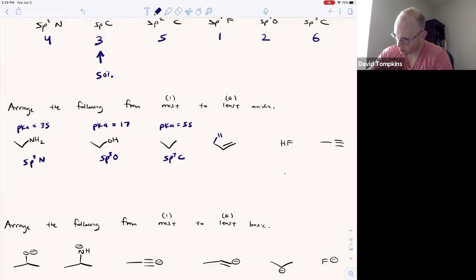and then an alkyne, where actually this allylic proton is acidic. That pKa is about 40. It's acidic because of resonant stabilization of the conjugate base. HF has a pKa of 3.2, and the proton at the sp carbon of the alkyne is a pKa of 25.